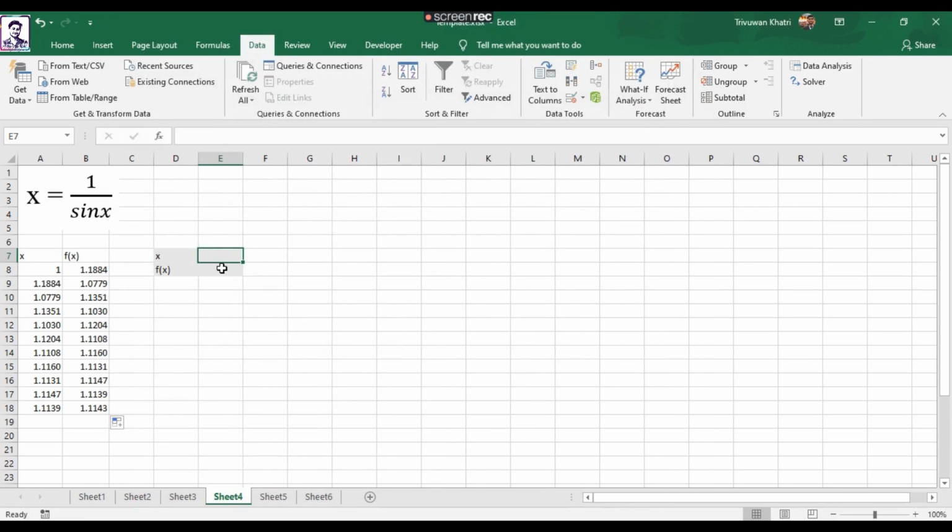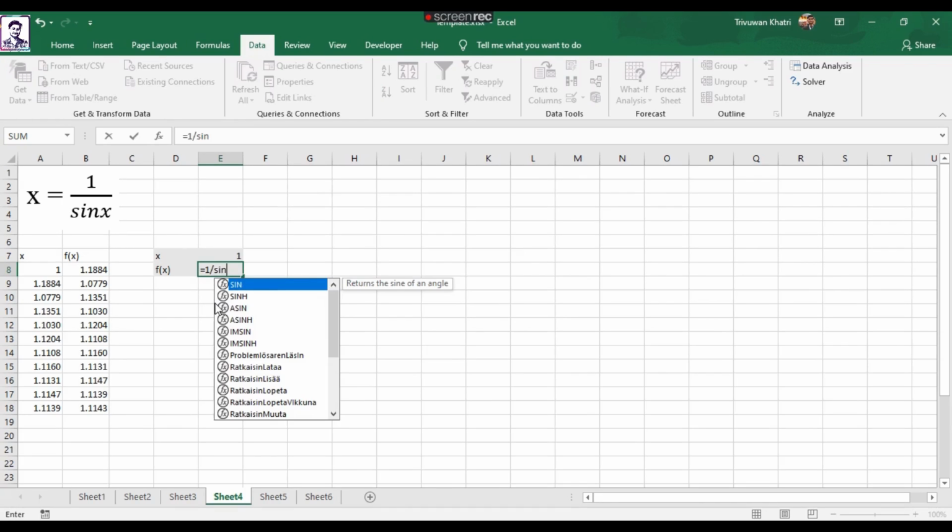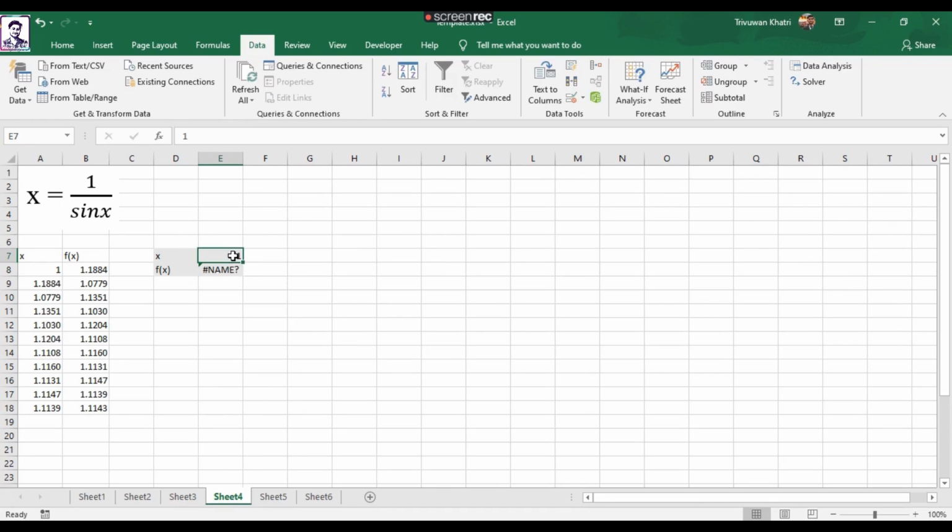Okay, here I initially assign the value as 1 and give it a functional value as 1 upon sine of x and press enter.